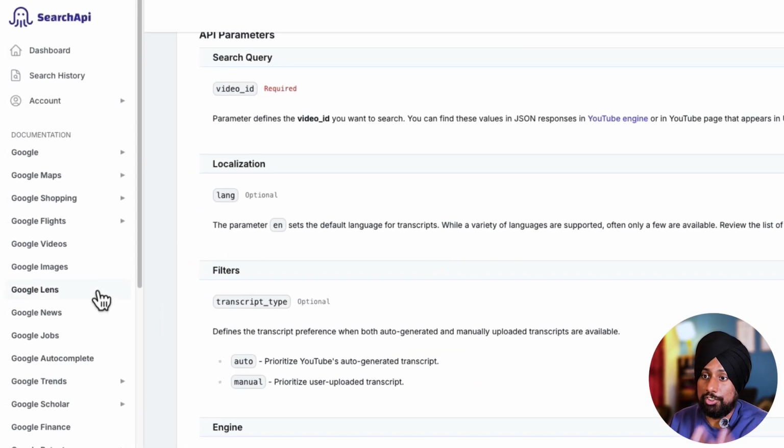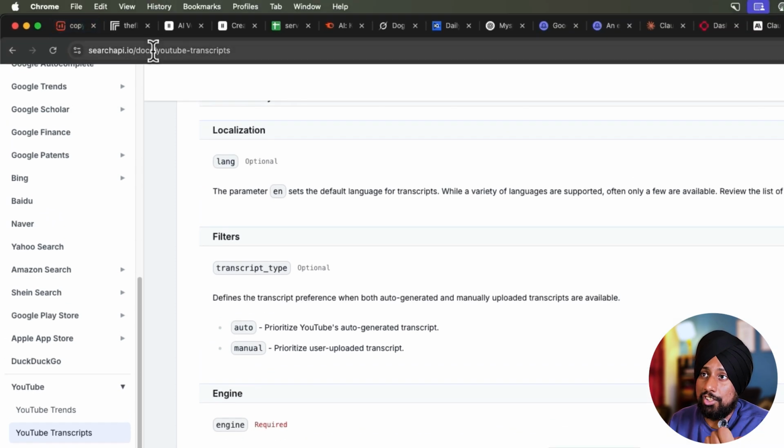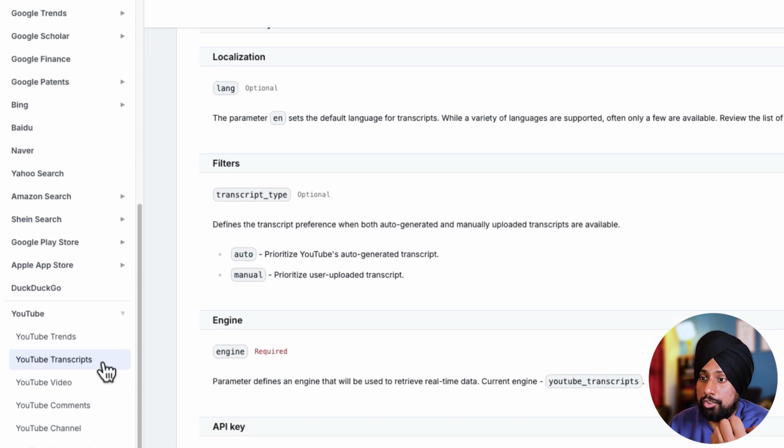First, we will use the search API, which will get the YouTube transcript. You can also get the transcript directly using a user agent, but Google quickly banned those user agents or automations because it's against their TOS. But services like SearchAPI.io or something similar, you can use any of them. They use high-end rotating proxies to download all the data from YouTube. As you can see, they have the YouTube transcript.